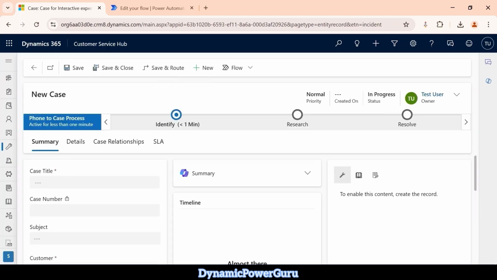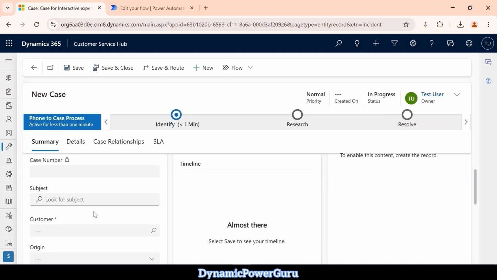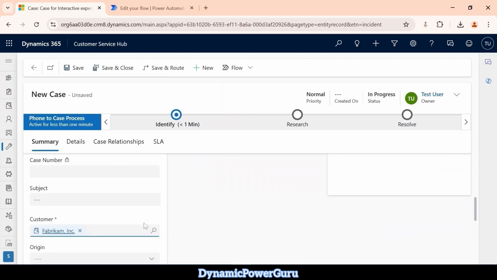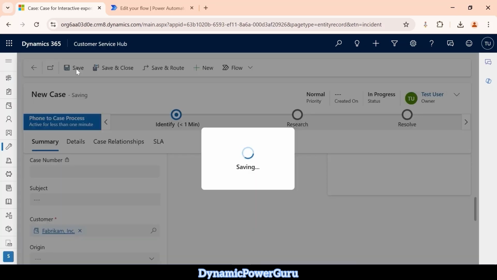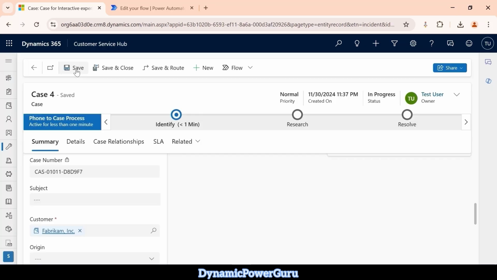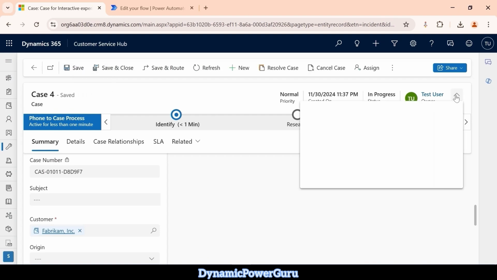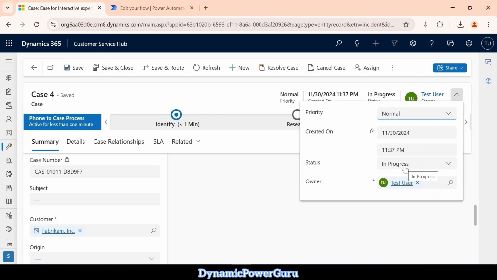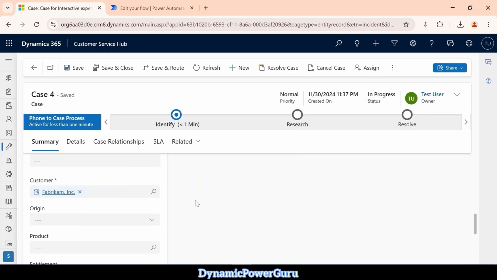Let us say the case title should be case 4, and let's select the customer from here. Now let's click on save. Because it's a normal priority case, the SLA item 2 condition will be matched. So now the SLA is triggered and the status currently is in progress.